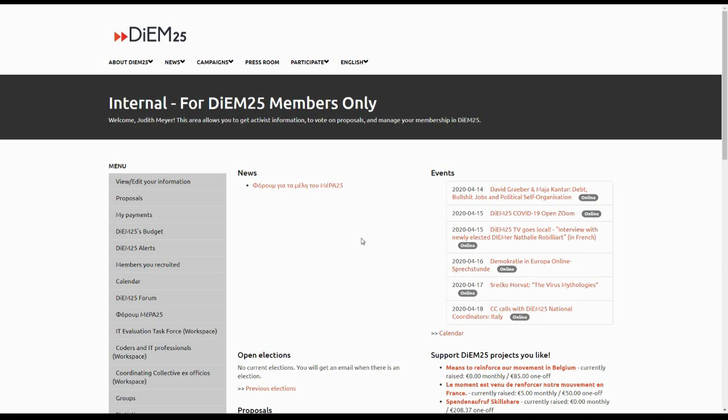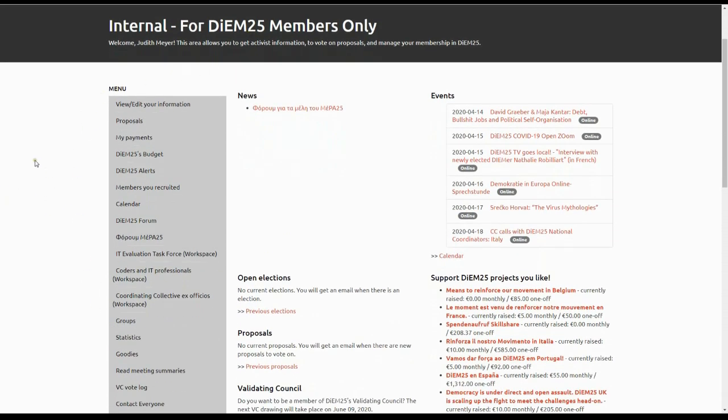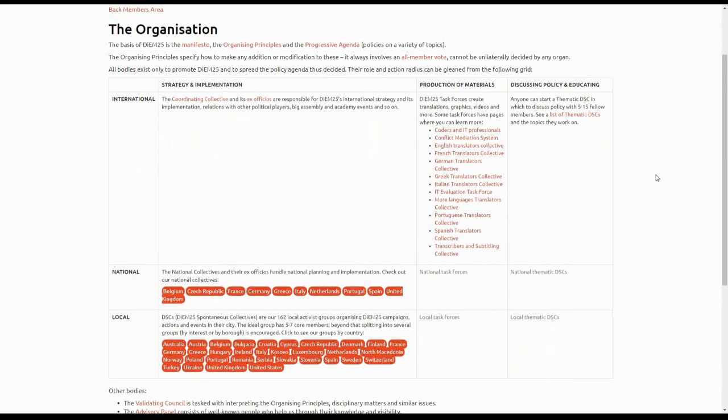But I wanted to talk about groups. Groups are in the public area of the members area, and I know that I should probably be reorganizing this menu. I'll be trying to make it a bit more intuitive, but groups are over here. When you click on groups, you see an organigram, so you see who's responsible for what, on which level. Strategy and implementation are split up between these levels, production of materials, discussing policy, and so on, who's doing that.